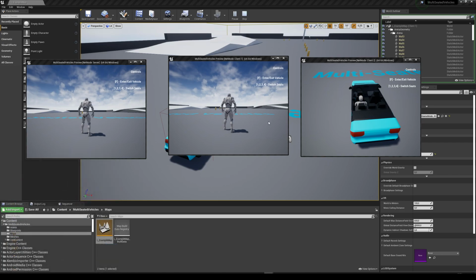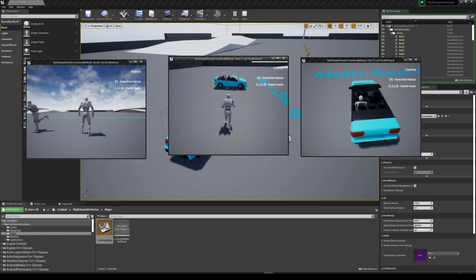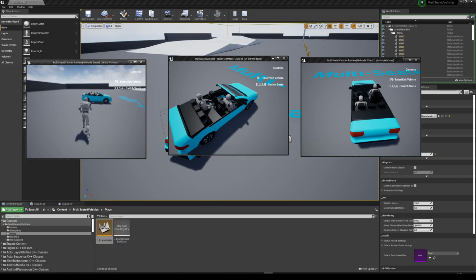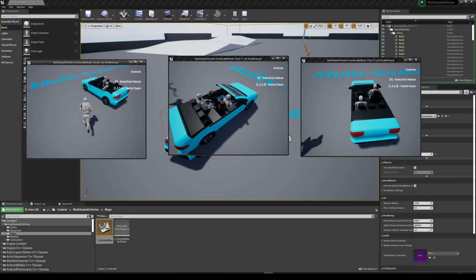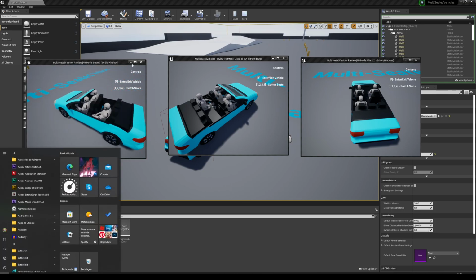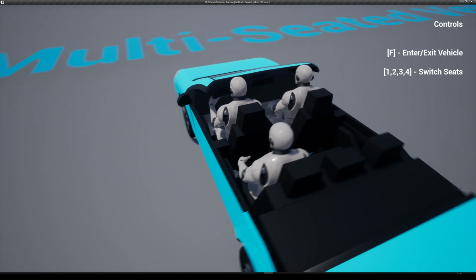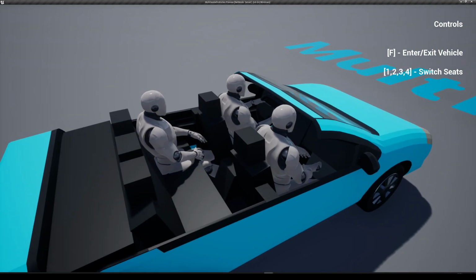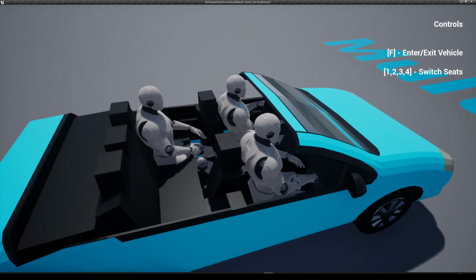So in this case it's going to be this one, but if I go with another guy to this side, it's going to be this one, for example. And then I'm going to go over here and just go into the driver seat. And you can see, let me maximize so you can see correctly. You can see that my guy over here has a different pose than other guys. I just quickly created an example idle pose. Obviously, you can input your own animation for being inside the vehicle.